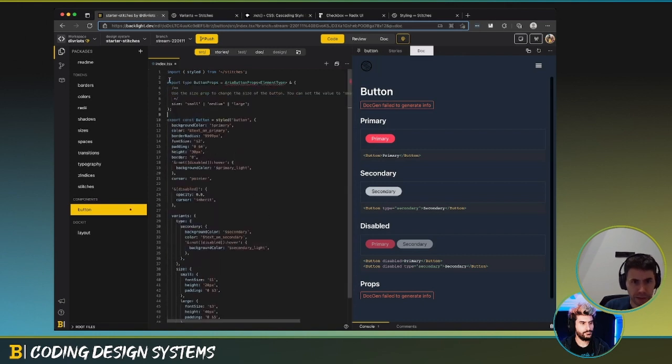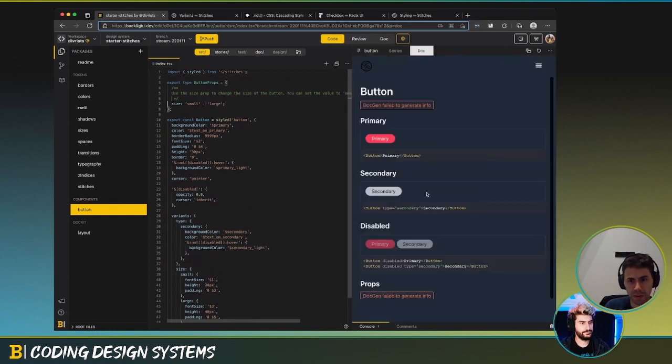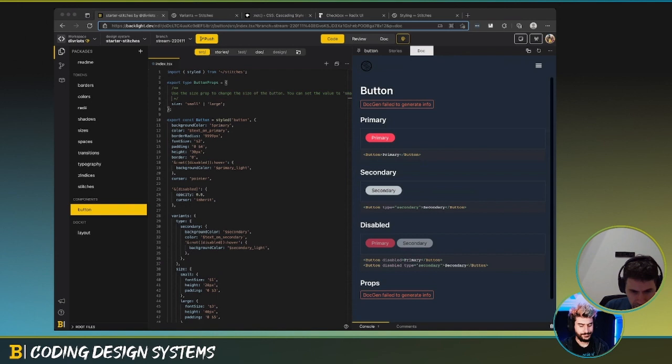Let's say if I say button props and just do small or large. No. It doesn't like this file at all, and for a reason that I don't know.